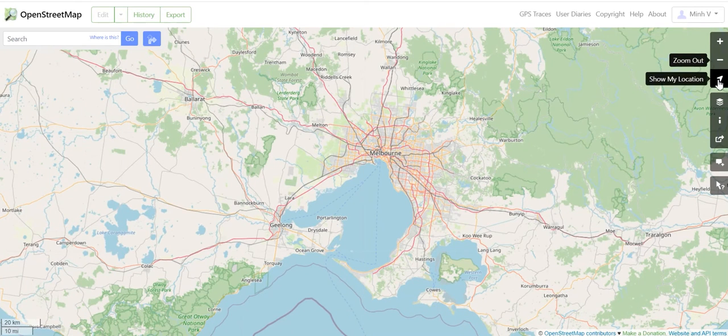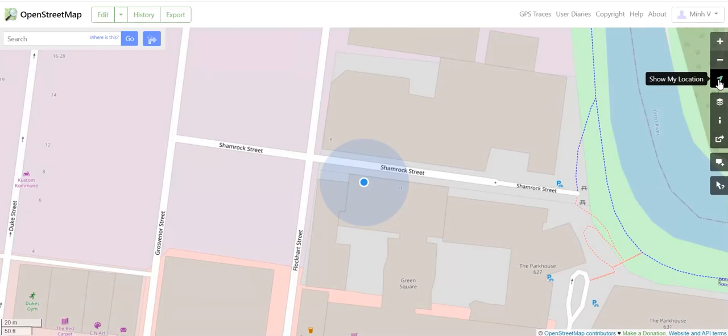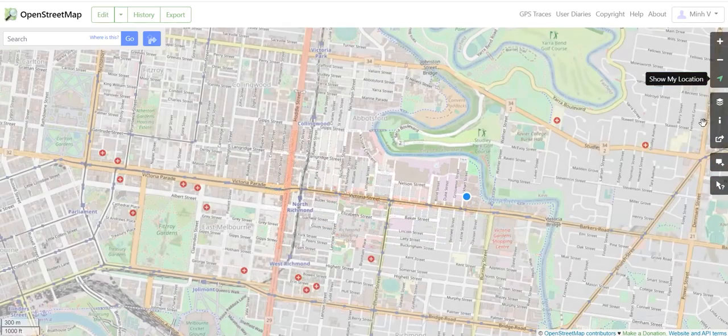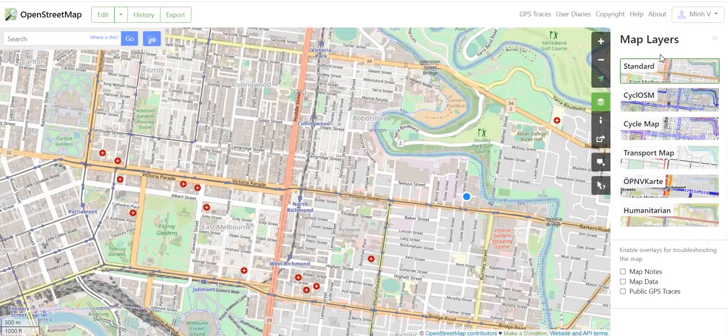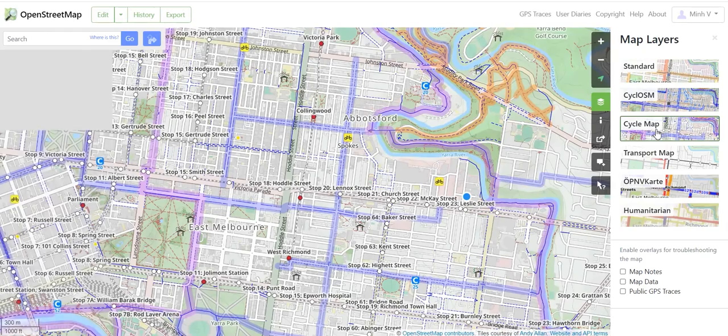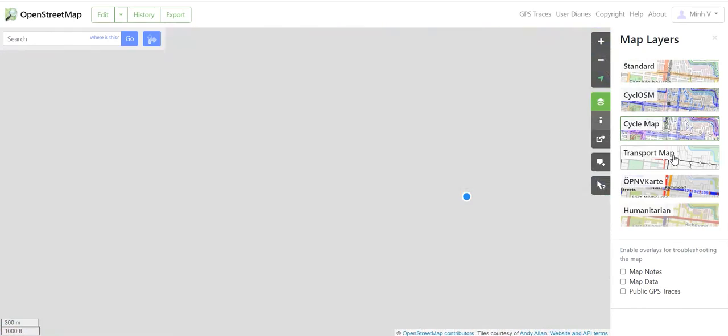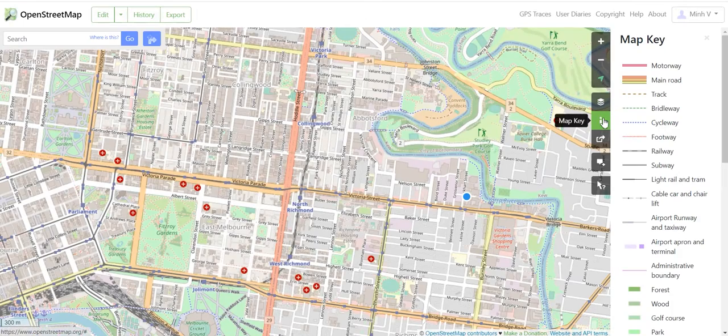You can also change the map base by clicking on the next button. Map base options include the standard map, the cycle map, which highlights the cycle network, or the transport map. You can click on the map key to read the map easily.